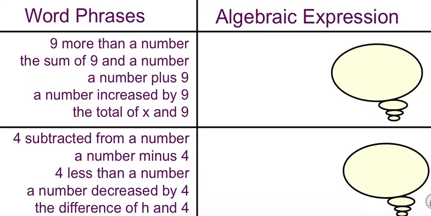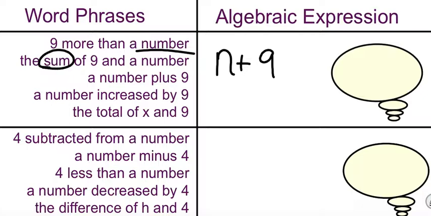When we are looking at the word phrases, our job is going to be to transform them into algebraic or numerical expressions. So if we look at this first one, 9 more than a number, I have to think to myself, I don't know what this number is that they're talking about. All I know is I want 9 more than that. So my number could be anything, so I'm just going to pick n for any number. And I want 9 more than that, so I'm going to add 9.